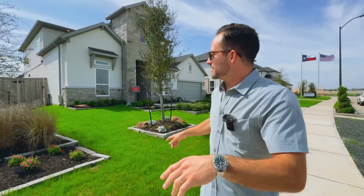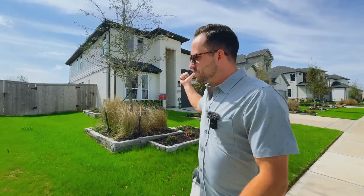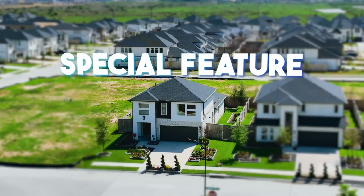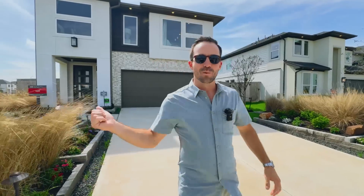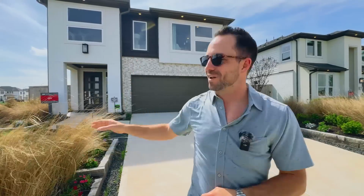And so we're gonna ask you when we show you inside of those, you're gonna have to pick a side. You're gonna have to be on Team Keith or Team Kyler. I typically win. Typically the comments, everybody loves what I love. I understand if you don't. And listen, these bigger homes aren't for everybody. These 40-foot homes, this one has something in it that we haven't seen in any other 40-foot product. As soon as Keith and I were walking these homes, we both looked at each other and we were like, this is sweet. This is exactly what most 40-foot products are missing.